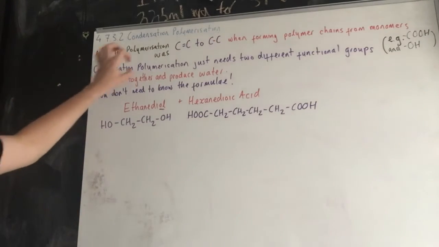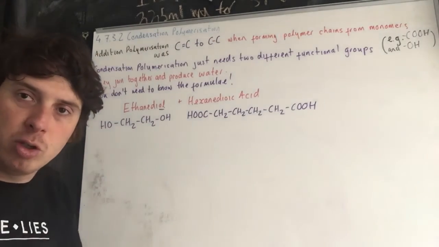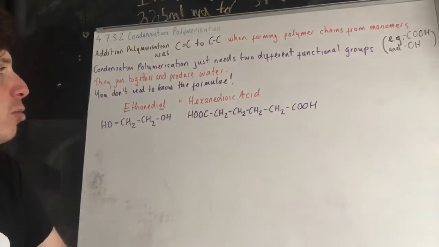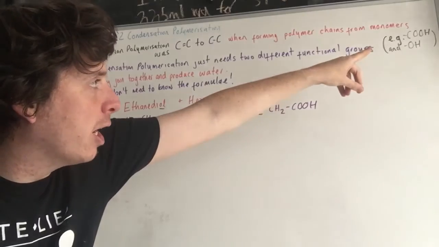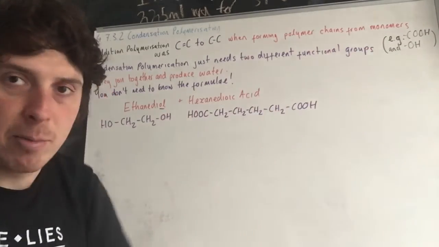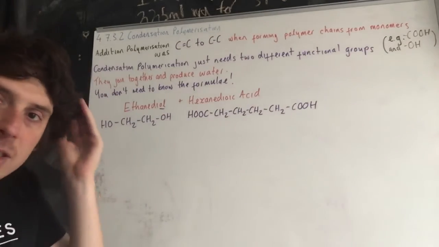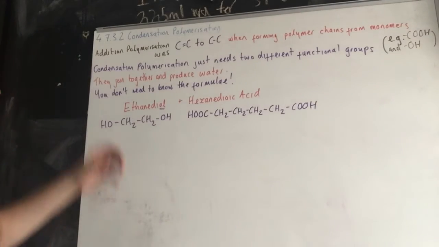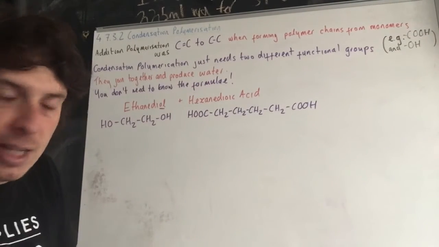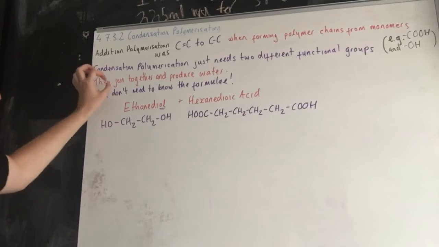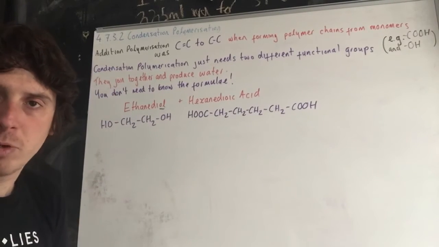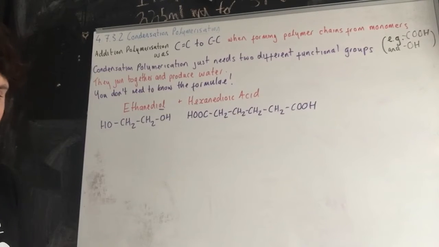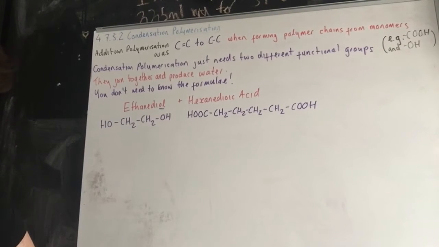Right, okay, condensation polymerisation is when you've got the making of a chain, but you've got it from two different functional groups. So for example, if you take carboxylic acid and you combine that with an alcohol, okay? Condensation, the word comes from the production of water in this example. Now in this you don't need to know the formulae, okay? You just need to be able to explain the basic principles of condensation polymerisation and refer to the functional groups.